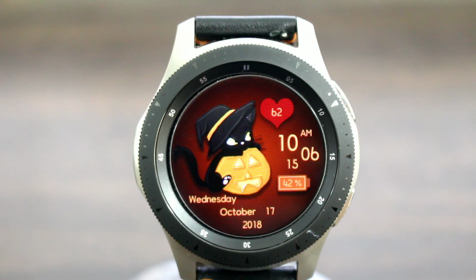Now, if you look at the top, you will get your heart rate information. You come down, you got a stack time with animated seconds, and it does give you your battery percentage, which is important to know. And you also get the day and the month and the date. And not a bad look. And no, it is not interactive, but I'm going to tell you it is affordable in the Gear Manager store.